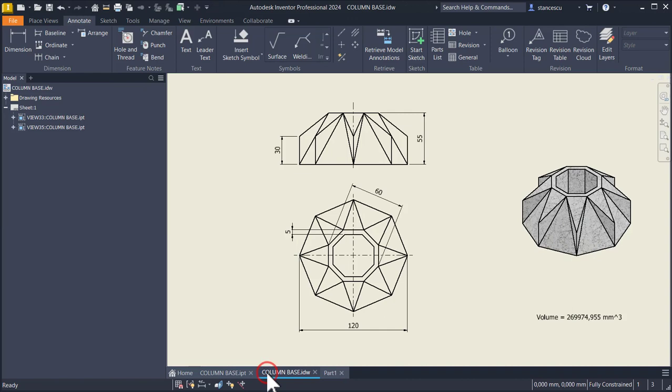As you can see, this octagon is not oriented like this external. This line is horizontal, and the corners are at 60 millimeters.